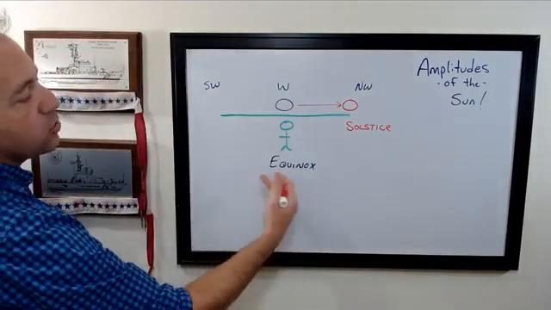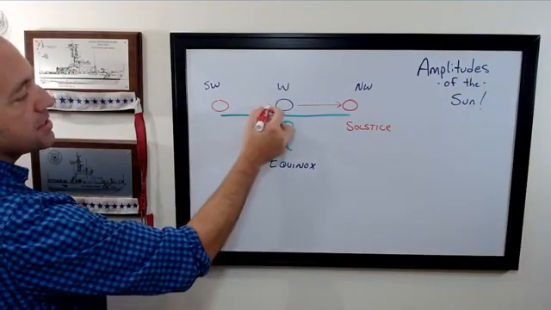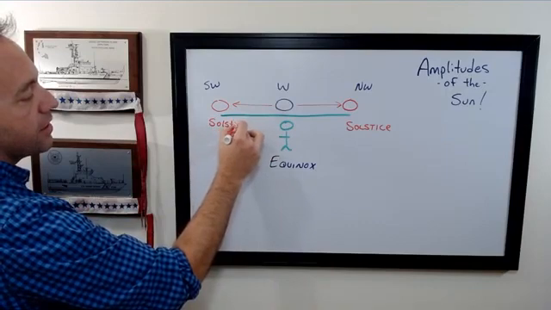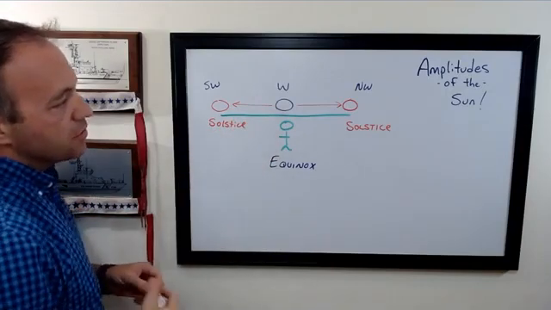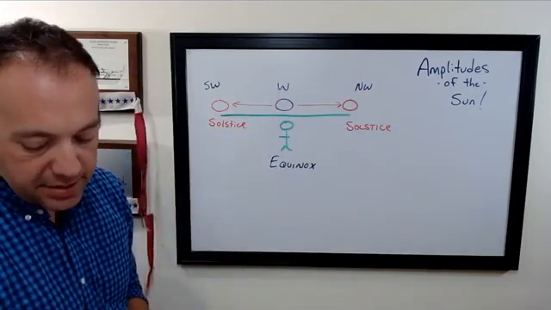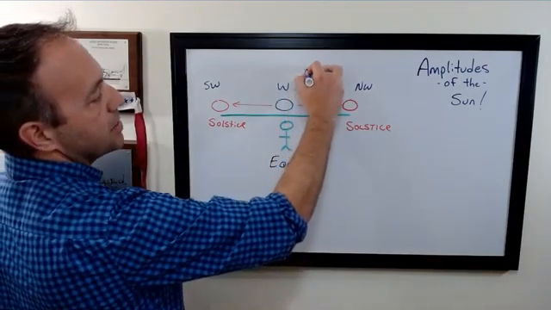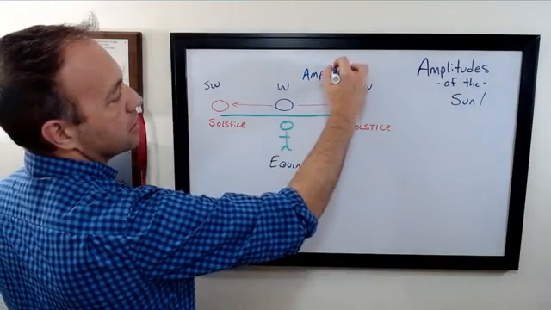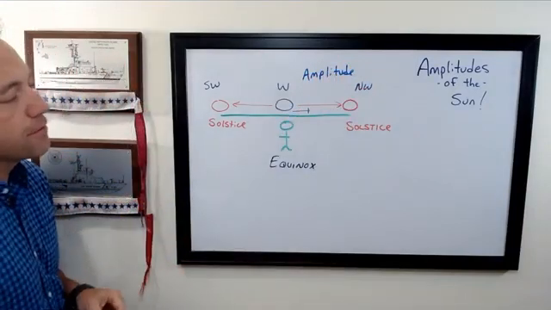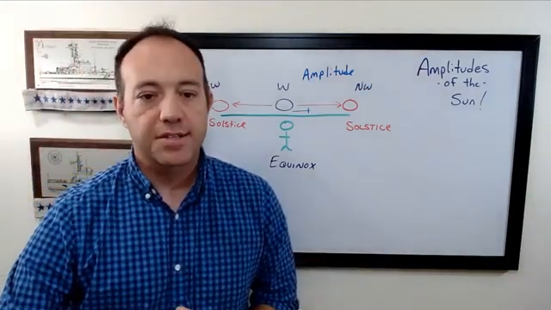And then likewise in the northern hemisphere, in the winter, the sun has traveled all the way down to the southwest. And it stops there as well. So the solstice there. So the difference between true west and the furthest distance it gets to the north and the furthest distance it gets towards the south can be measured as an amplitude. It's a number of degrees away from true west for sunset or true east for sunrise.